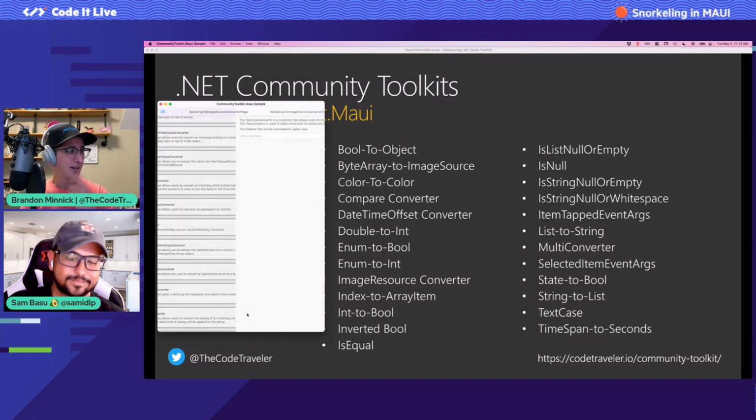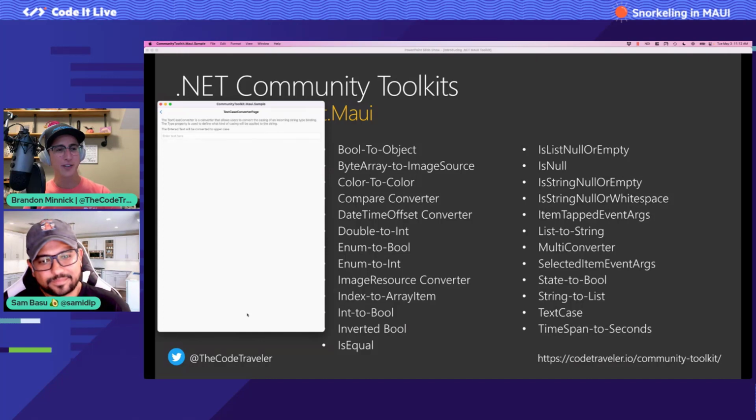So let's show off one more converter. This one is called the text case converter. And this is one of my favorites, because how many times have you had to convert text to be either uppercase or lowercase or title case? Well, this converter just does it for you. I'm just going to type in a bunch of letters here, and we see that the sample has converted it automatically to uppercase.